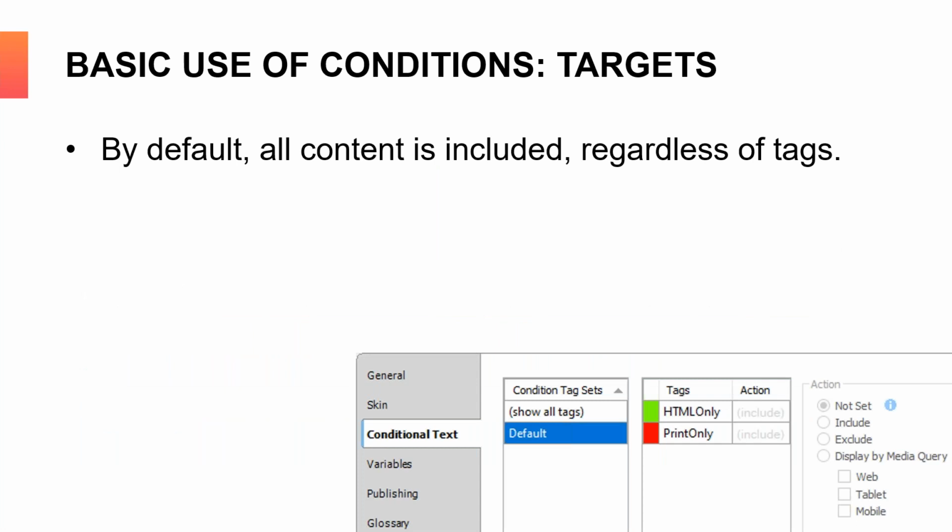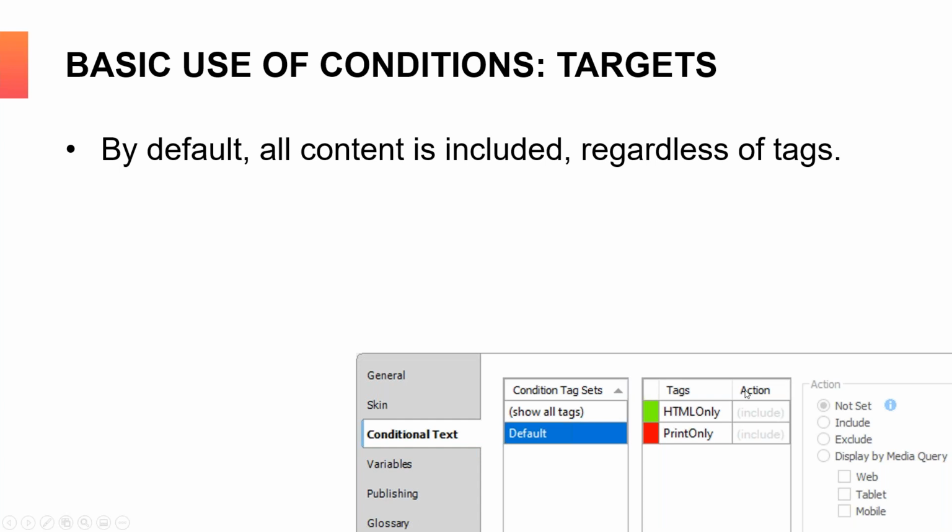If I have a look at my target, by default, all content is included, regardless of tags. You have to explain to Flare what you want Flare to do with this condition tag. For example, this is out of the box. I created my condition tags. I marked some content with that condition tag.